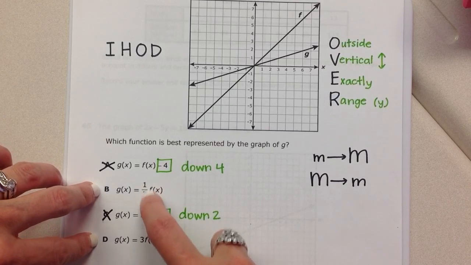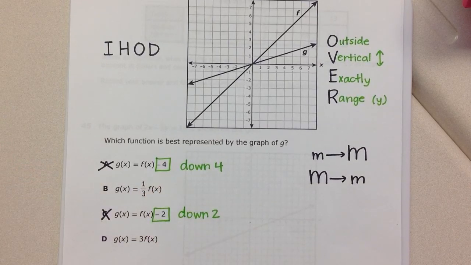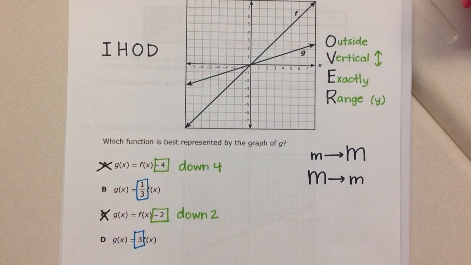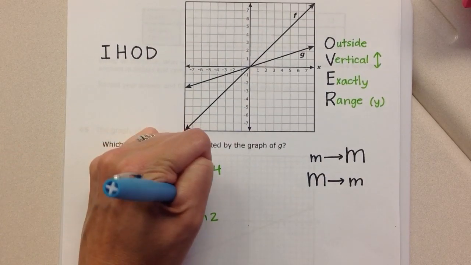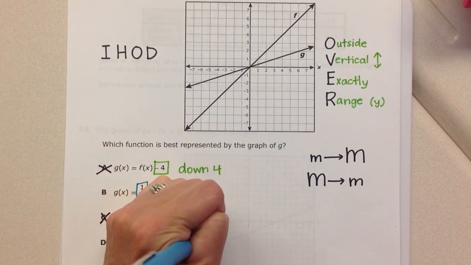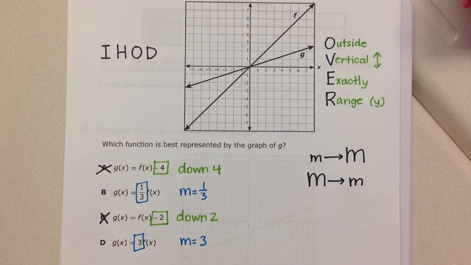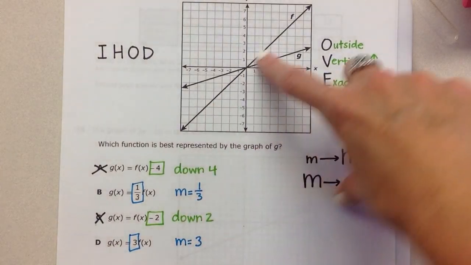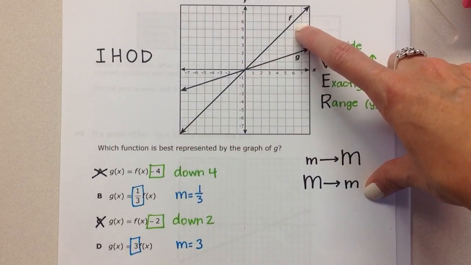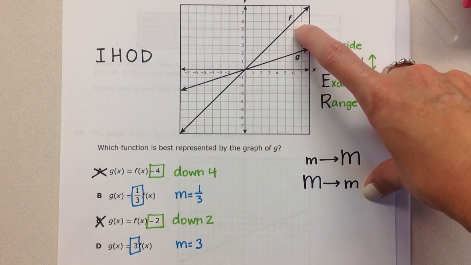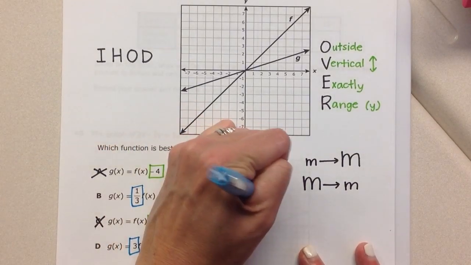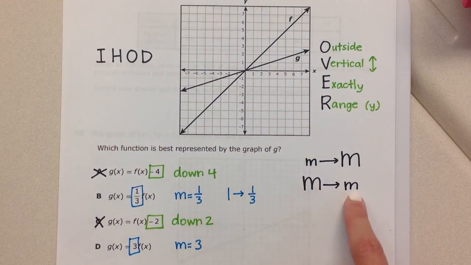And if you look here, this is like a slope number. So I've got to look at what these two slopes are doing to my equation. M equals 1/3 or M equals 3. So here, let's say my slope was 1, because that's what it's always going to start at. Your slope value is always going to be 1 if they don't tell you. And so it went from 1 to 1/3. So my slope actually got smaller.